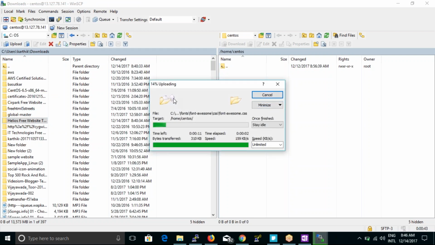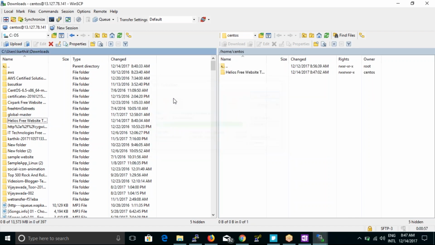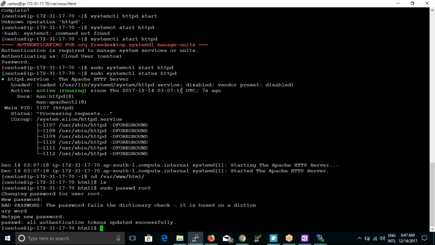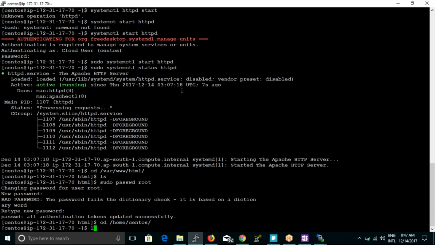Now it is copying. Now I'll go to Linux, cd /home/CentOS, and I'll see whether that is copied.